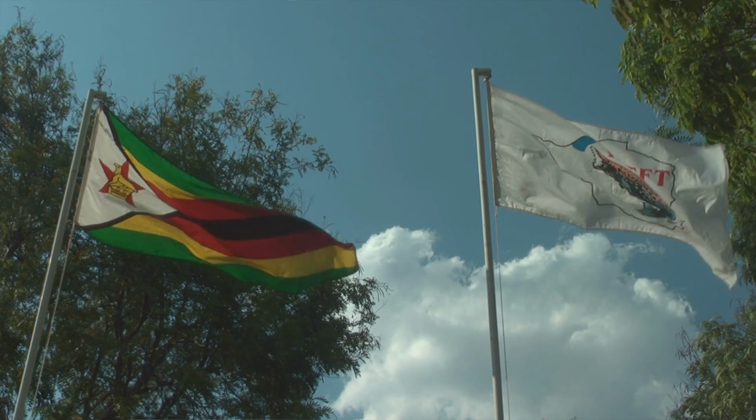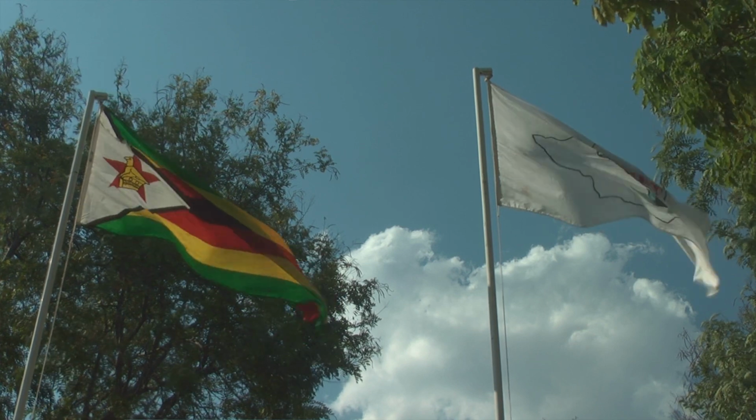This year's Kariba Fishing Tournament, which is the 57th, has been quite a turnout for us. We're about 40% up in numbers compared to last year. Last year's team turnout was 57. This year we have 79 teams, and we would like to attribute that mainly to the water levels that we've experienced here.